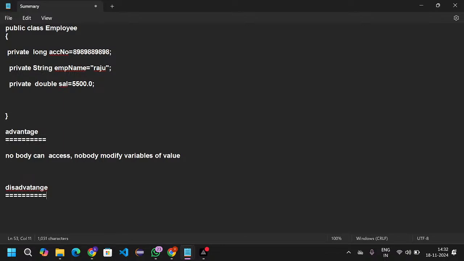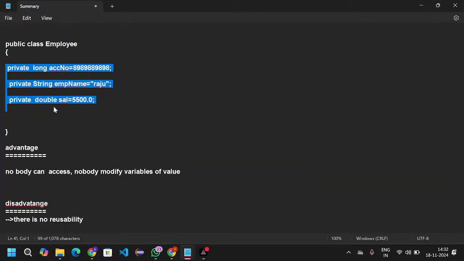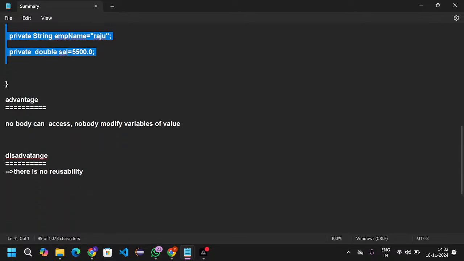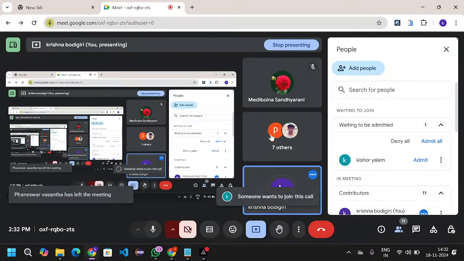I'm okay with that. But if I go with only this approach, we cannot reuse anywhere. So this is the disadvantage. This is the advantage, and this is the disadvantage. So how do we overcome this disadvantage?